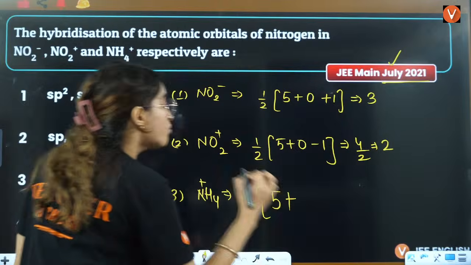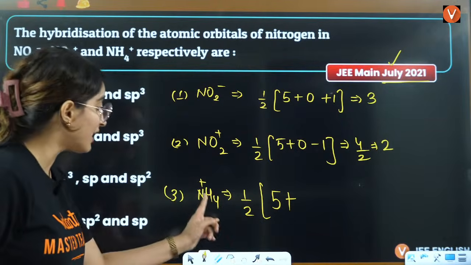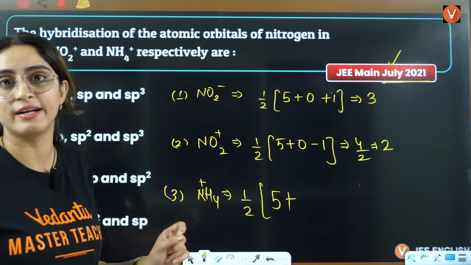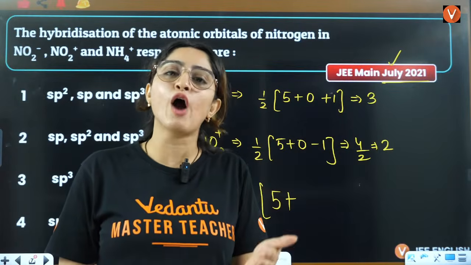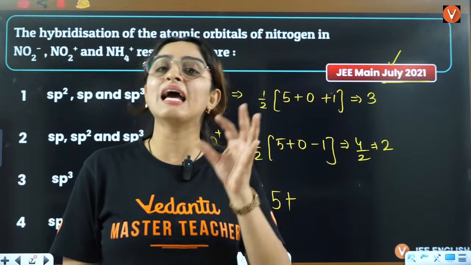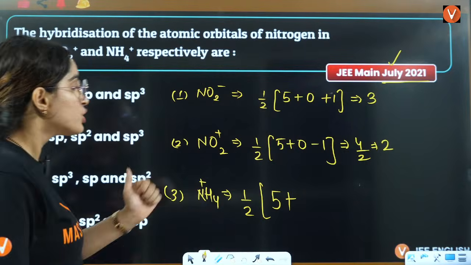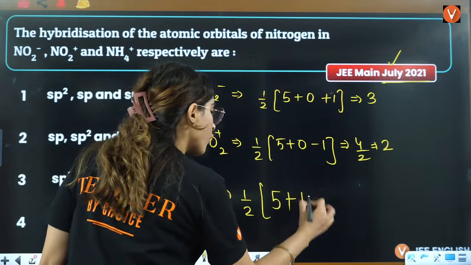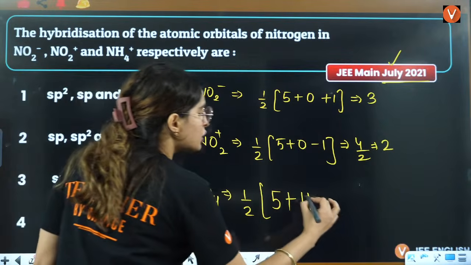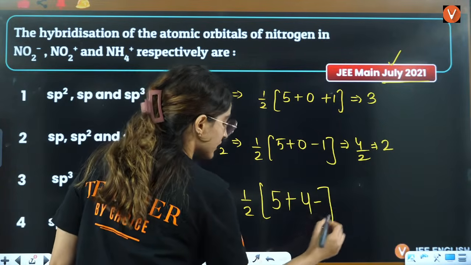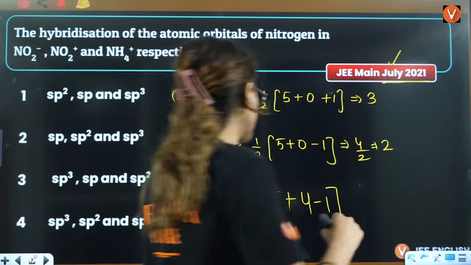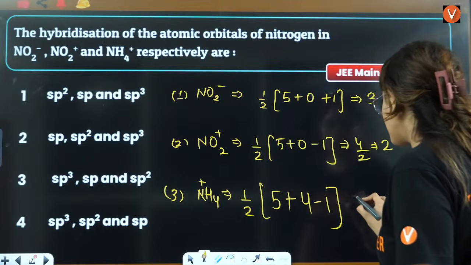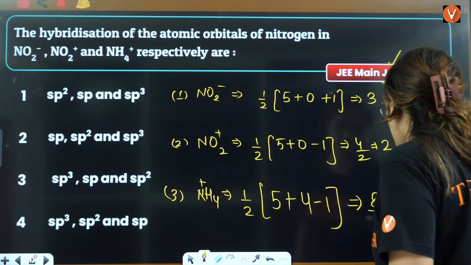Number of valence electrons in the central atom. So the central atom is nitrogen. Valence electrons from group number 15 is 5, right? Then you add monovalent atoms here. Yes, hydrogen is monovalent. Hydrogen, or group number 1, or group number 17, they are going to be monovalent, right? So here it is going to be 4 monovalent, and here you have subtracted 1. Why? Because the positive charge will be subtracted here. So it will be 4 plus 4, that is 8 by 2, that is 4.